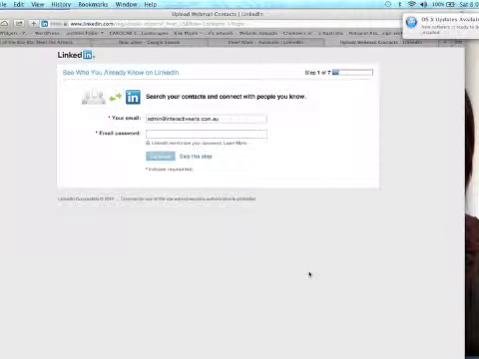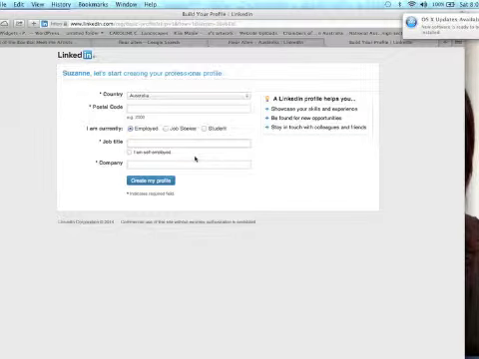Okay, that's successful. So what they're saying here is that the account is now at the second step of being created. If you put in your details here, your email address, what they're trying to do is search your contacts already on your computer. So just skip this step, because we can worry about who you connect with later, and just put in these basics.